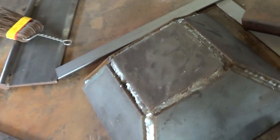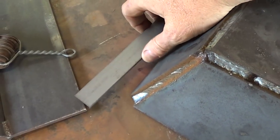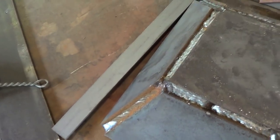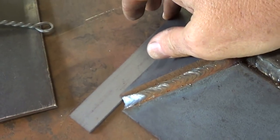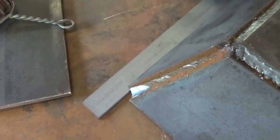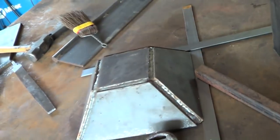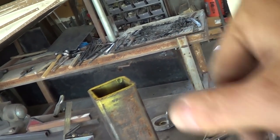But before we do that, this is some 1/8 inch by 1 strap. We're going to build a flange that mounts underneath here, or at the top, so that when we drop it into the table, it'll be flush. So let's get that done, and then I'm going to tear that forge apart finally and pull the old tweer out. So let's do that.